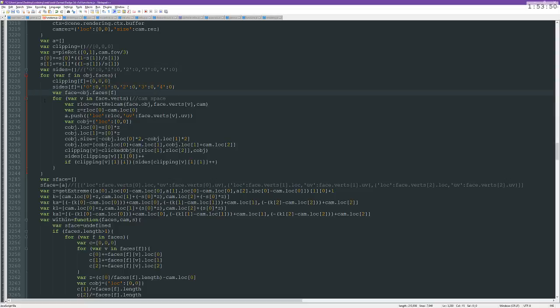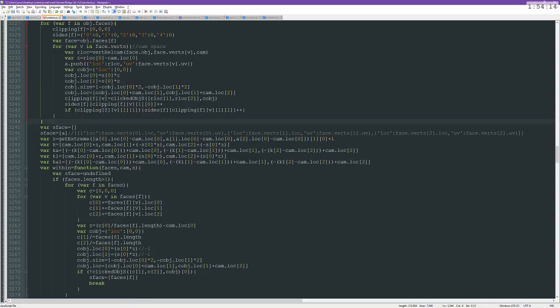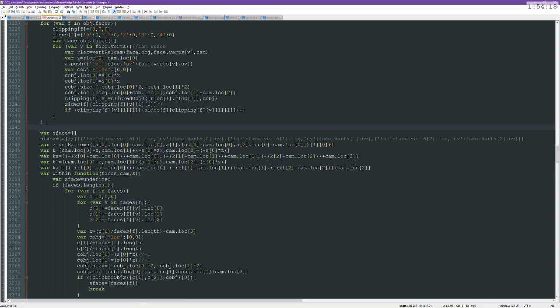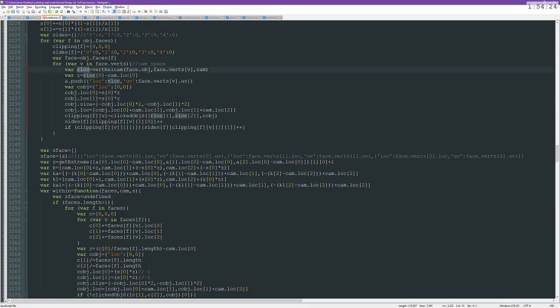Okay, let me do our face thing. So that should go terribly because clipping is not clipping now, it's clipping F. Do all of it, and sides is also F. Okay. So now that that's all been done, we have our look of all of our face vertices. So we need to loop through this again, this time getting our looks information.